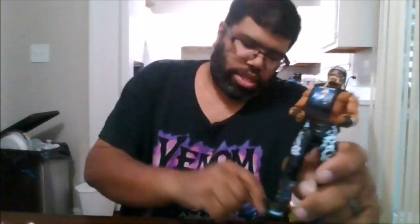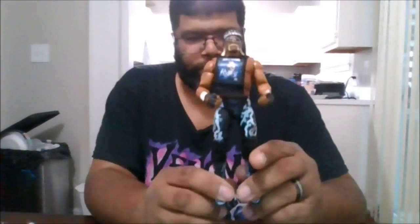So this is the Starrcade 97 Hogan. I had him holding the NWO Championship belt — this is when he fought Sting. I gotta say, Mattel's Hulk Hogan is not bad, but Storm did it better. I do have this shirt for my Storm figure but I misplaced mine. I will show off the comparison with the various Hollywood Hogans I have.